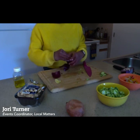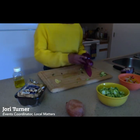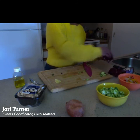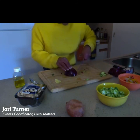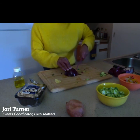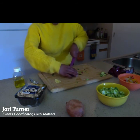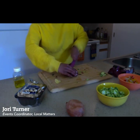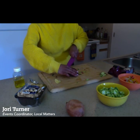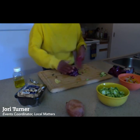So we're just going to peel off the skin of the onion. Hopefully I don't cry too much. But you know what? If you need to cry, then this is an opportunity. We're going through tough times right now. So if you're not a person who enjoys crying and letting it out, then this is a good excuse. If you got somebody living in the house with you and you're crying when they walk past, then you can just be like, it's just the onion, that's it. It's okay.